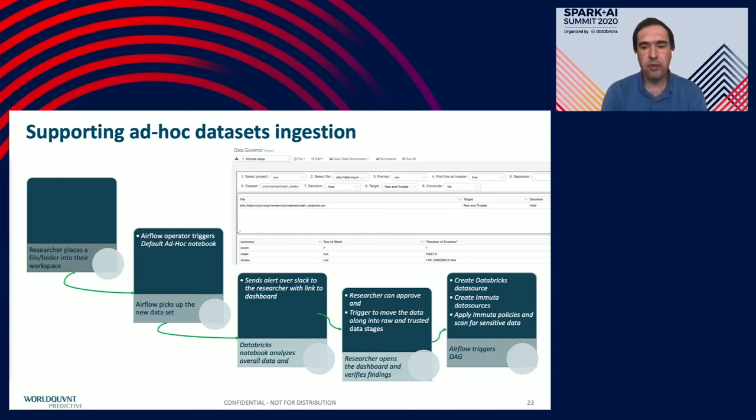We have a few of these notebooks and we're constantly elaborating on them. You can see a very simplistic example on the top right of this slide, but basically we run through a bunch of statistics commands and figure out basic descriptive statistics about this particular data set. We can look at how many cells are filled and so on and so forth. And then, using a dashboard, we can fill out a little bit of a command. It's kind of hard to see here on the top of the dashboard screen, but ultimately we can allow the researchers to say, yeah, that's what I thought the data set had. Go ahead, put it into something that's raw and trusted. Those are our two holders for data.